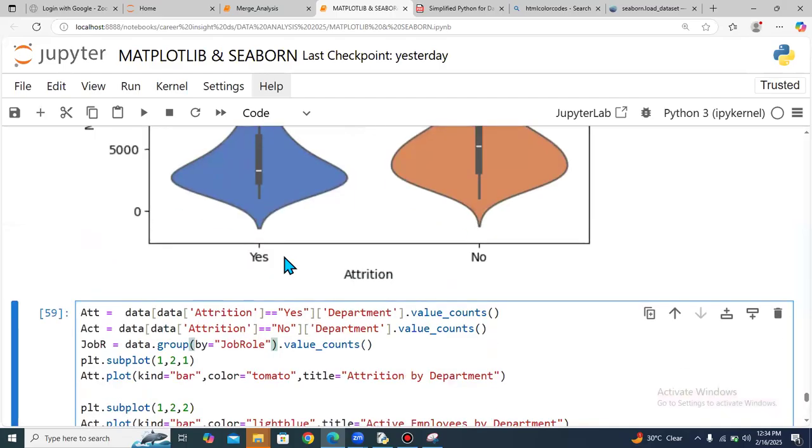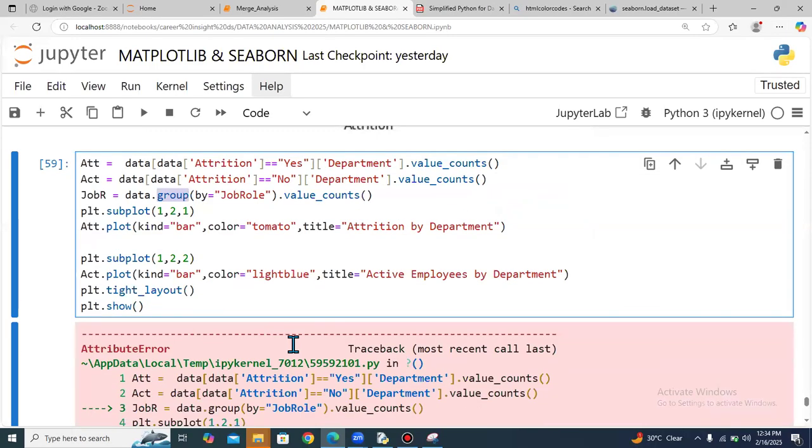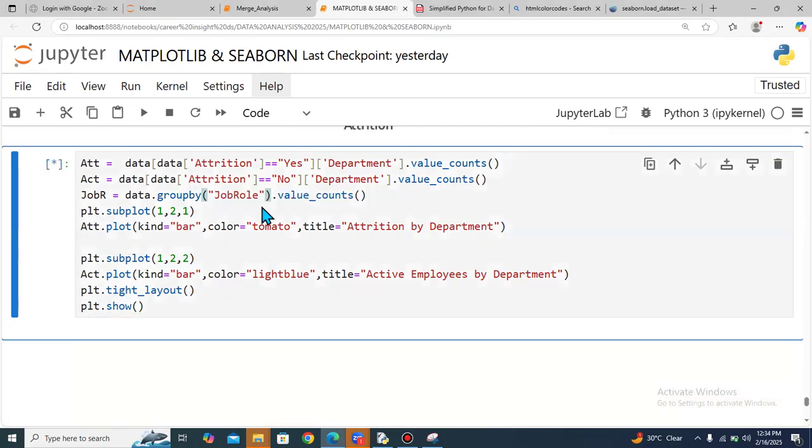Now I want to group the total employees by their respective job roles, which is very simple to do. Just say group by. Okay, yeah. So the person that did that got it. This is supposed to be group by.